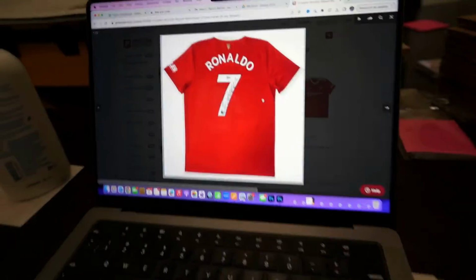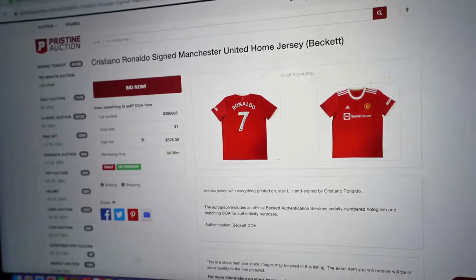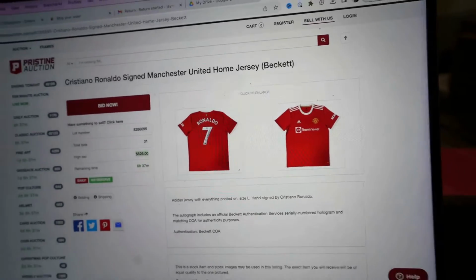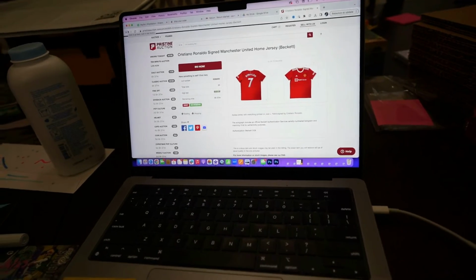I really like this Ronaldo. It's Beckett authenticated. It's at like 5 something. I don't know. My peak price on that, I'd probably pay like $750, but I've always wanted a signed jersey of him. So check out the link. We're talking about memorabilia, so obviously they have memorabilia on Pristine. Check them out. It's sick.